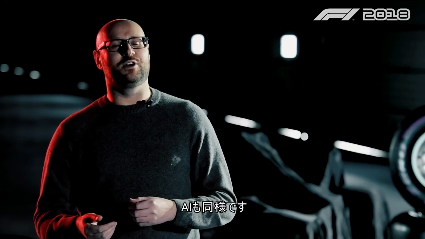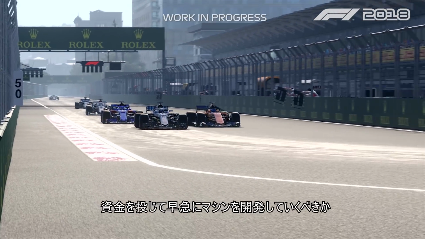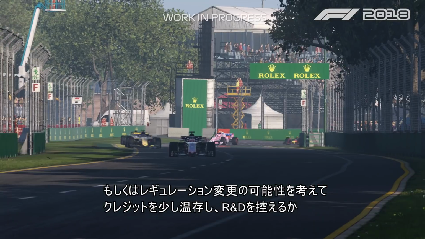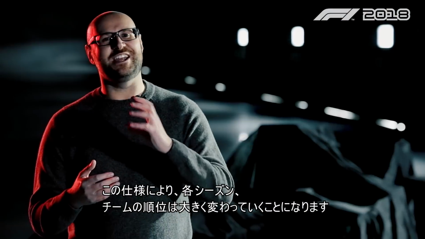The AI have to work in exactly the same way. So each of the teams will be going through exactly the same thought process as the player. Do I spend money on upgrading the car as quickly as possible? Do I look at saving some credits just in case there's a rule reset and I want to conserve my R&D? And that's why every season we'll see a huge change in the orders.